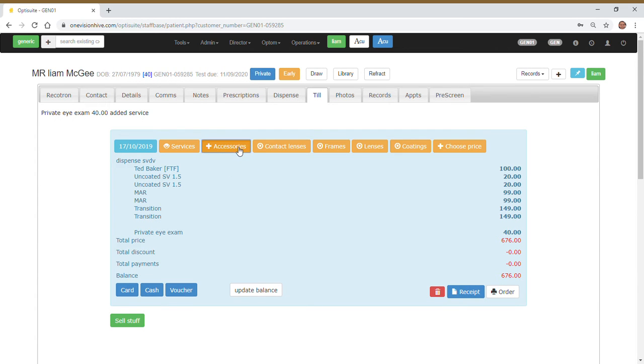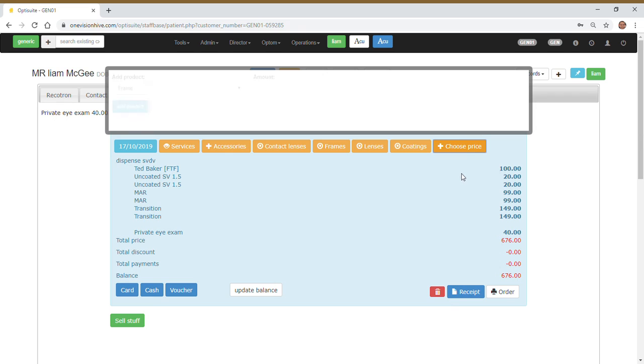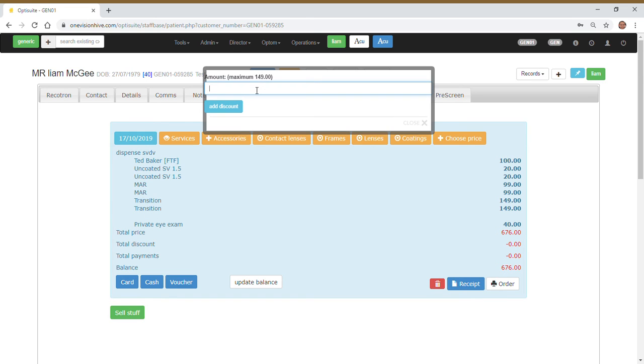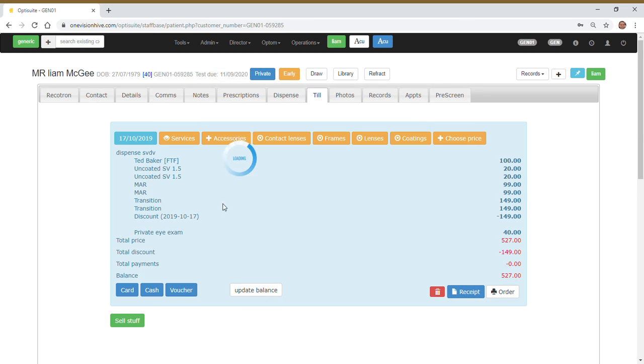If you've put any accessories on, you could add those in. Maybe they bought a chain or a spray, etc. Or if it's something random you just want to put on realistically, maybe they bought a pair of sunglasses as well at the same time, you can pop that on there, add that product, and you'll put it on the till. And then when it comes to payment options, lots of things we can do. We could discount these products if we want to, just literally click on the actual item. Maybe we're giving them buy one get one free on these, so we'll actually discount both of these down.